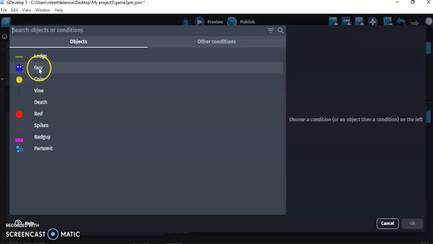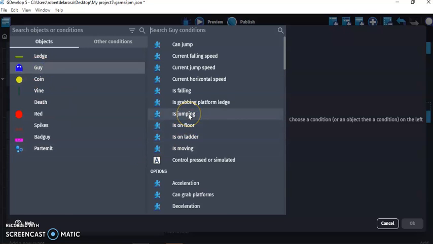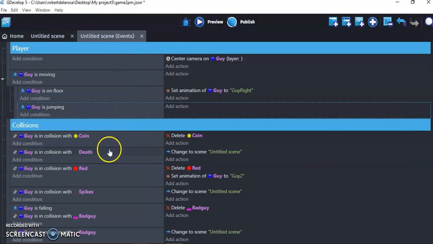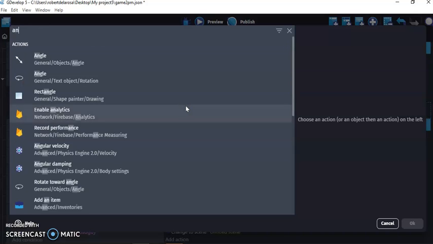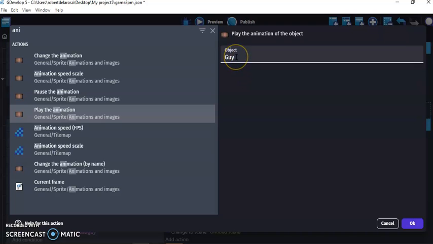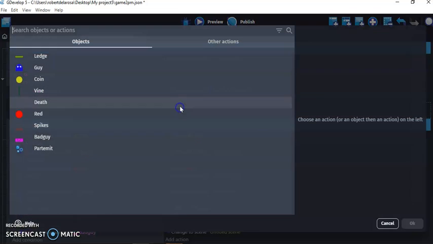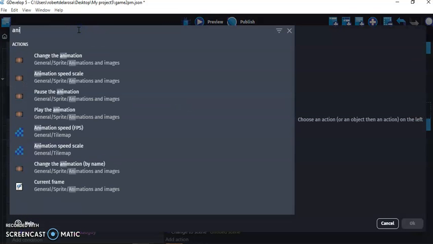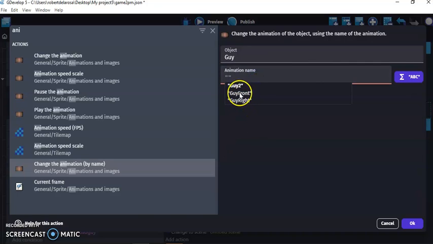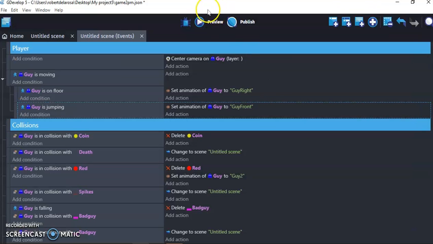Alright, guy is jumping, we're going to set the animation to, oh no, not play the animation. Change the animation of the guy to guy front. Okay. And now let's test it out.